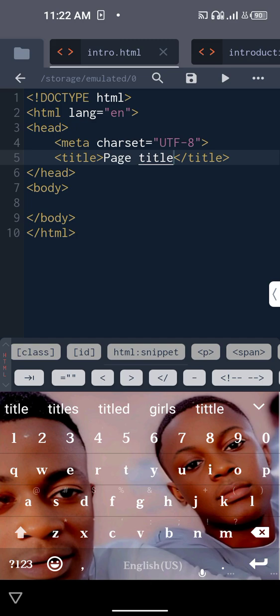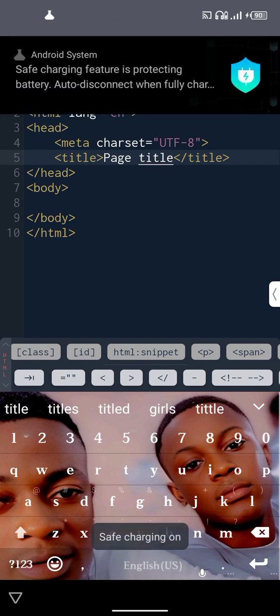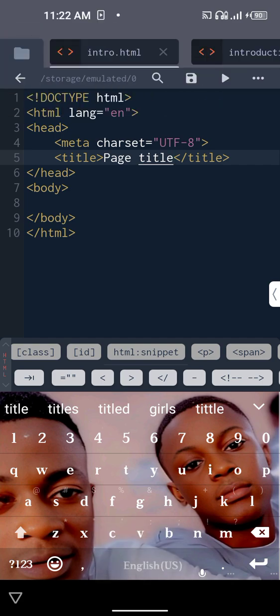Okay, so I think I should cut this video. No, let's continue. So that's title, that's header, that's body, and this is the HTML tag. Let me quickly explain what tags are. A tag is just like an identifier. A tag is just what gives your web page meaning. Everything you write inside that tag, it will display, but there are specific tags for different tasks.